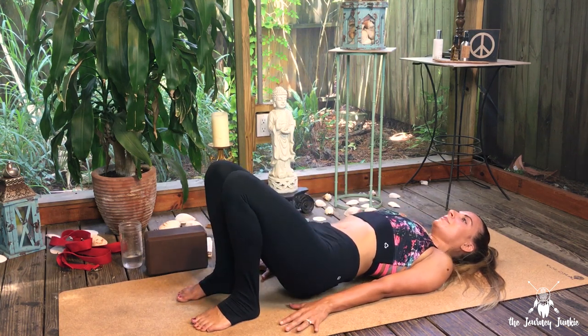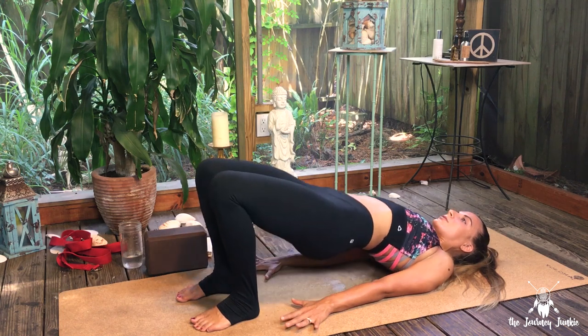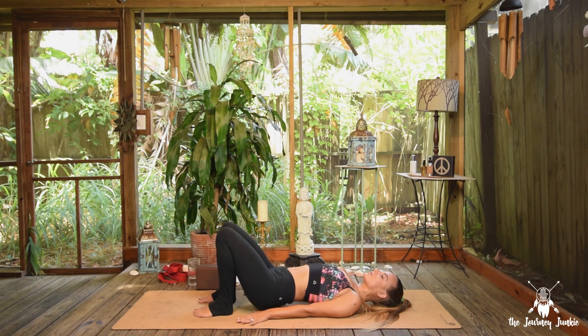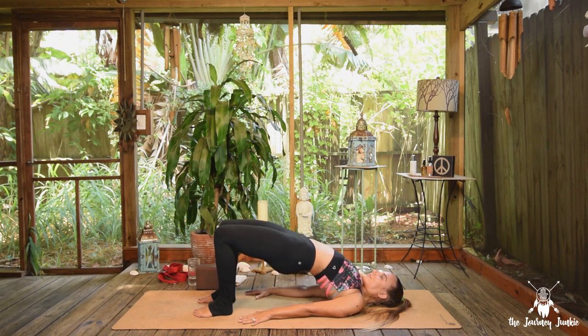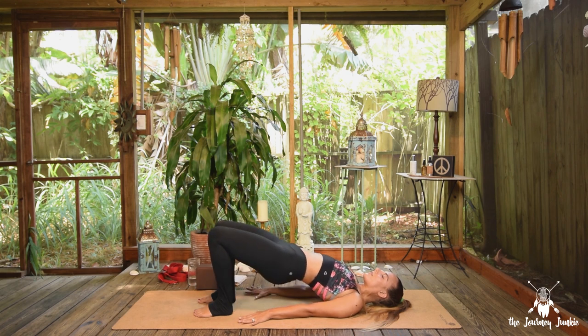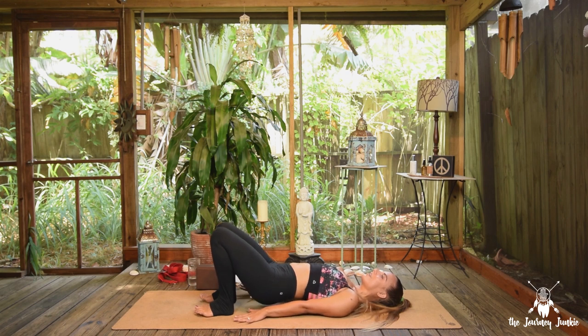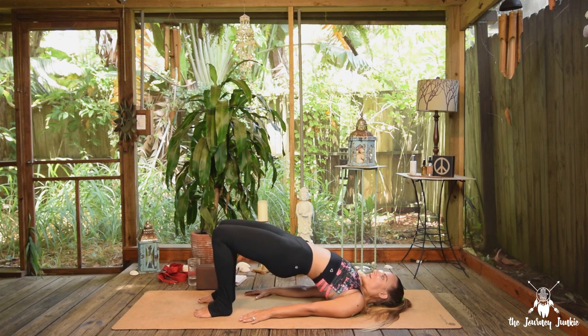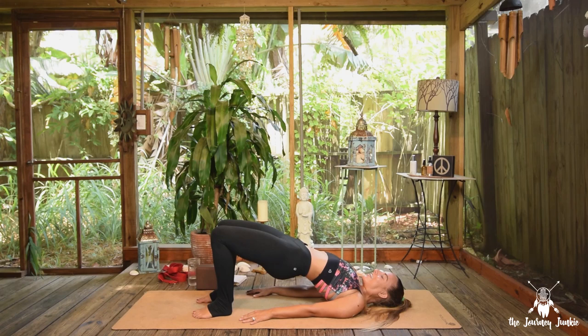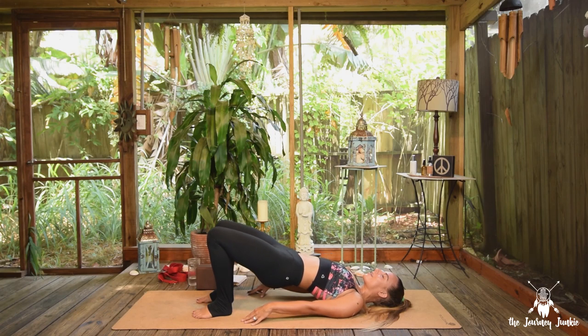Exhale, lower. Inhale, lift with those glutes. Engage the core on the way down. Three more. Inhale, high. Exhale to lower. Inhale, lift. Exhale and lower. Last one. Inhale, lift high. This time we hold for 10, 9, 8, 7, 6, 5, you got it, 4, 3, 2, let it go, 1.